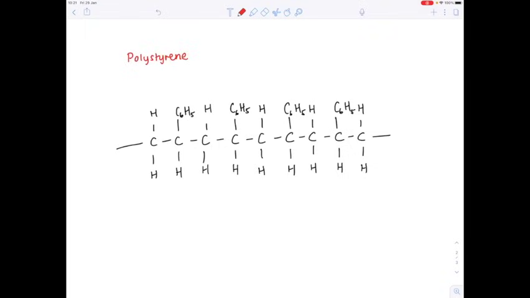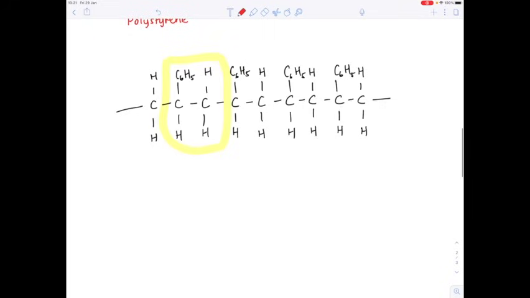And so basically you just need to step back and have a look and see where you think that structure is repeating itself. So I can see that it takes place here and here and here and here, and this one's just chopped in half. So you take one of those out effectively, and then you just remove those side bonds here and reinstall that double bond, and you'll have the monomer or the repeat unit from which the polymer was made.